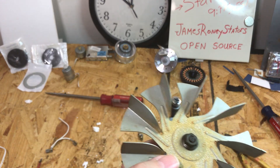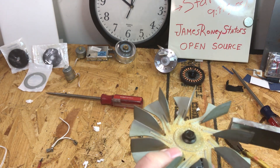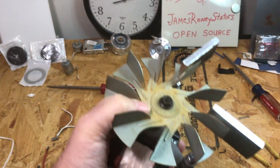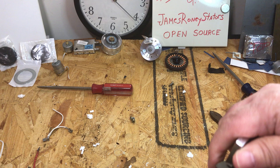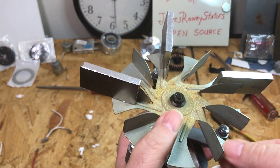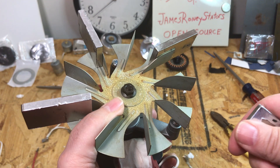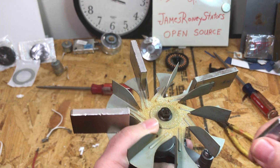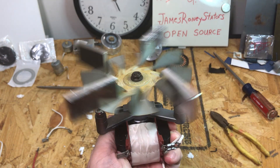What I want to do here is take a magnet and put it right here, facing all the polarities in the same direction. I'm going to have to put one on every single one of these blades. It's an odd number — nine instead of eight — so I can't do every other one.